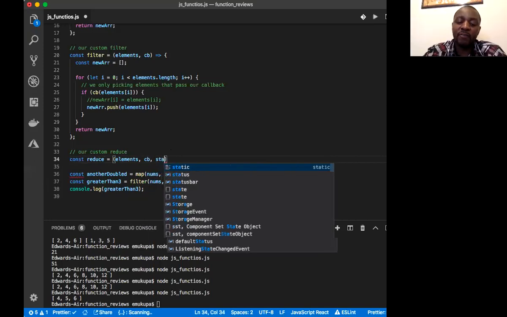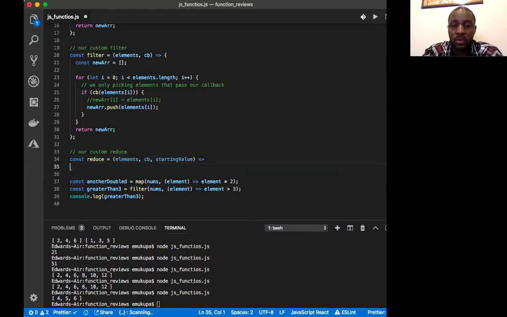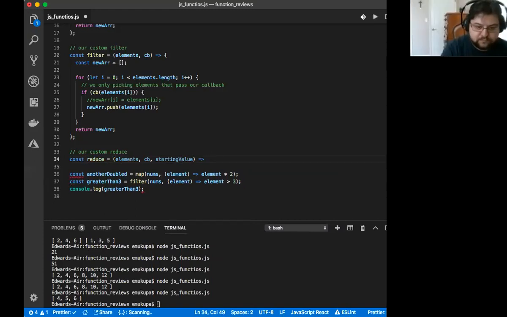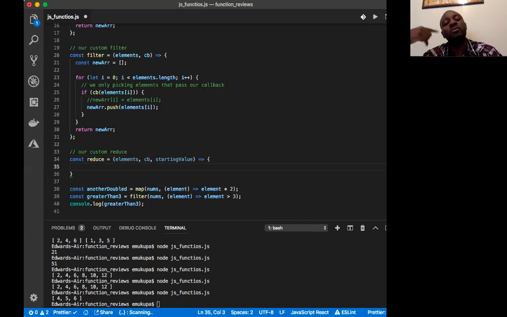And this time we can have an optional starting value. And remember, this one always returns something. It always remembers something.